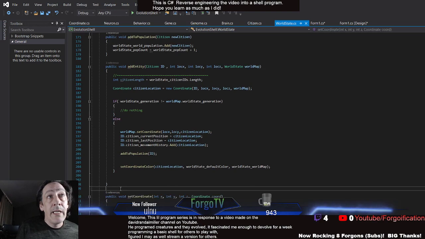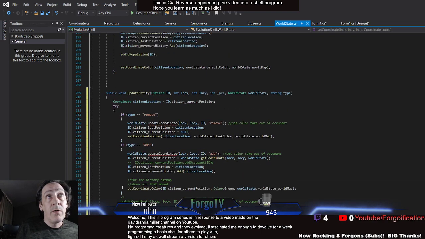So there's add entity, and here's update entity. We have to do update coordinates, which is basically just going to take the X and the Y and put them in the occupant list of the coordinate, and then take them out if we're removing them. So we'll do the update coordinate now.